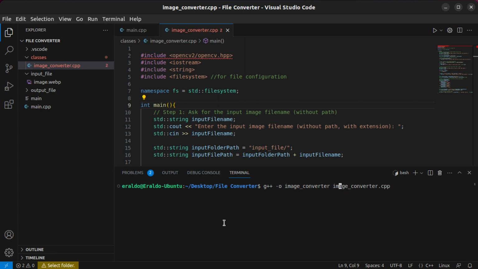Actually, we need to add classes, and then -std=c++17 and pkg-config --cflags --libs opencv4.